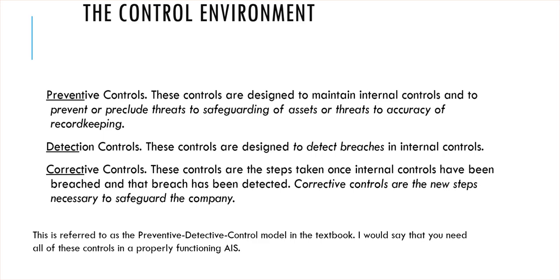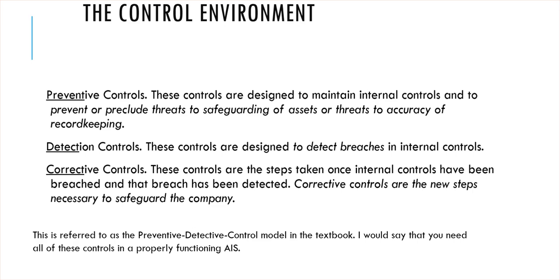So locking things up, yes, that's a preventive measure. What about the computer terminals? If you have to have a password on the terminal, that's a preventive control. When you hire your new employees, you do a background check to see that they haven't been arrested. That's a preventive control.